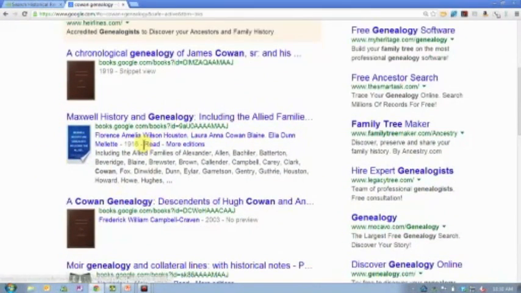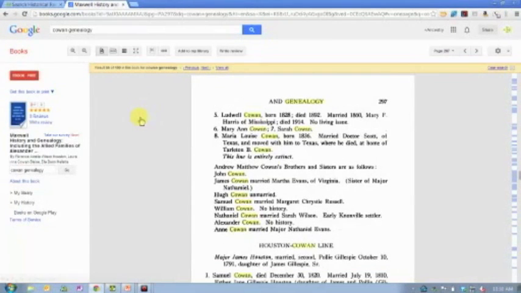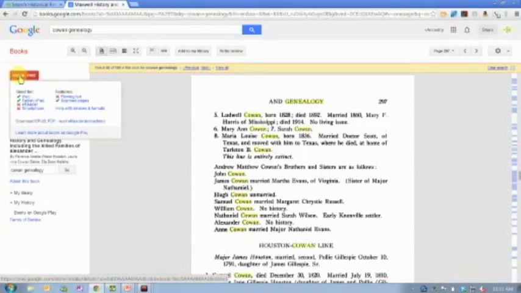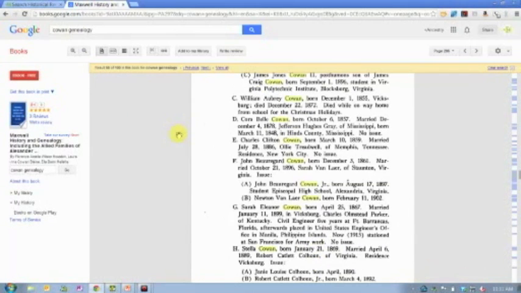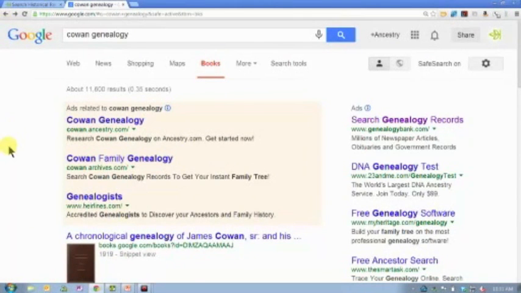And one of the things you're going to discover is that sometimes the entire book is available. For example, this book was written in 1916, which means that it's likely out of copyright. And so if I click on it, you're going to see I actually have the whole book available to me. So I can read this book page by page, just like I would any other book. Or I can actually, even in this case, download the ebook so that I have it on my computer so that I can use it as a reference if this happens to be information about my particular family. So use Google Books. You might be surprised at what you discover there. There's some really, really cool things available. But again, get creative in your searching.